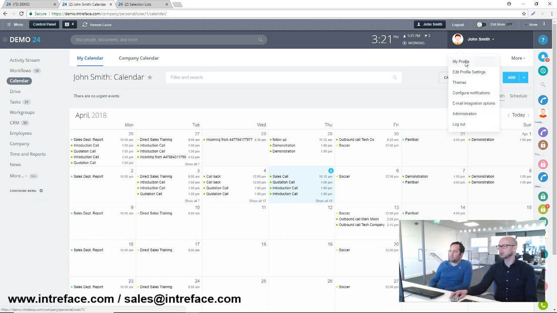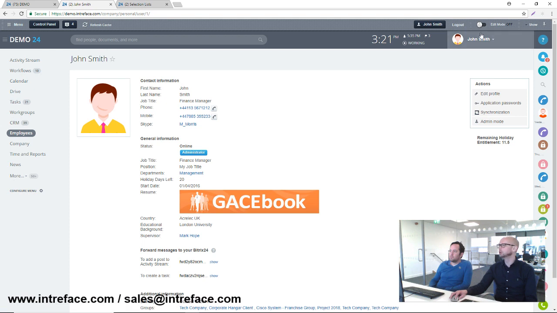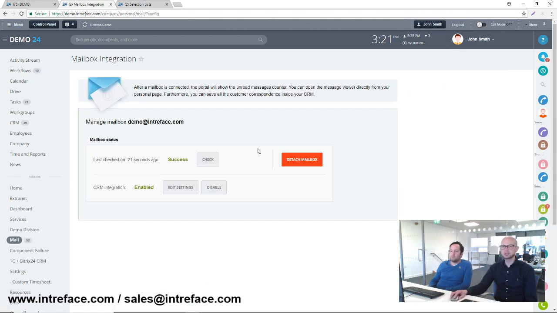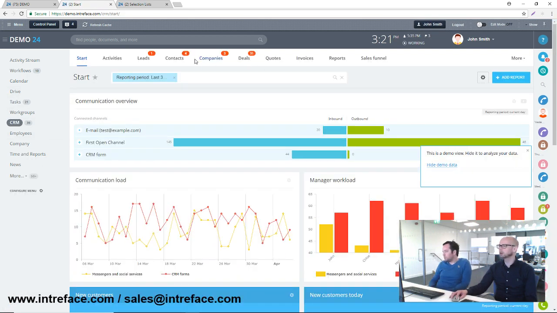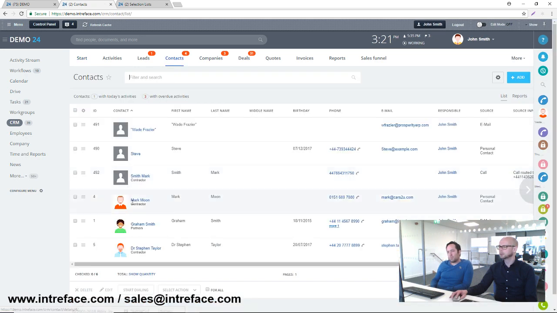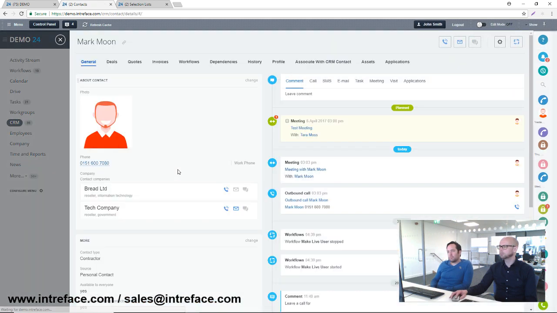How you would handle email communication, firstly, we looked at just a few minutes ago. You can add your email account to Bitrix, and if we go into the CRM, we should be able to see some examples of how that sort of email can be recorded inside. You've got the option to continue to use an external email client such as Outlook or Gmail, and CC the system.